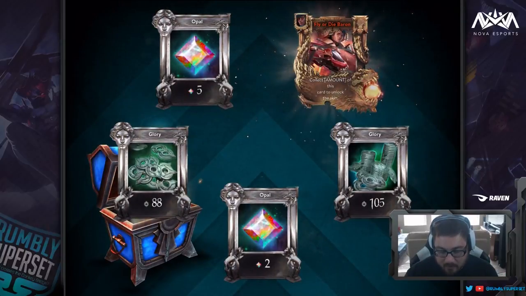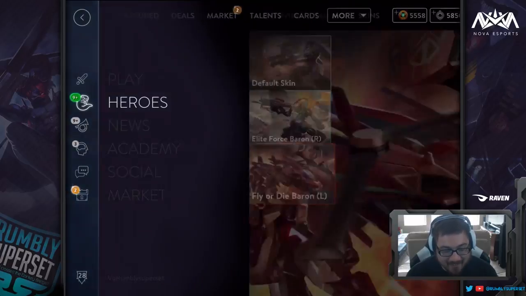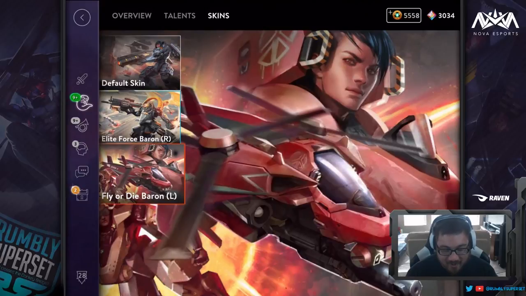Oh wait, collect an amount of this card to unlock the skin. What? Oh, you gotta be kidding me! You gotta be kidding me! Okay, so... Oh no, I got it. Okay. That was weird. Why did it tell me to collect X amount of this card to unlock the skin? But we did get it. So that was what? Number 7 or 8? I'll obviously tally it up and put it in the description, or just put it on the screen somewhere. But anyways, let's go ahead and get into the gameplay since we did unlock him.